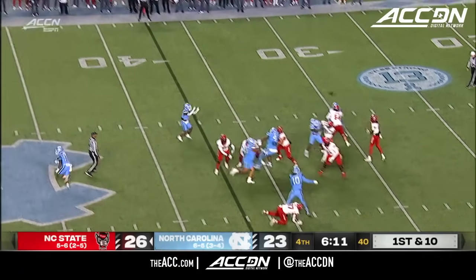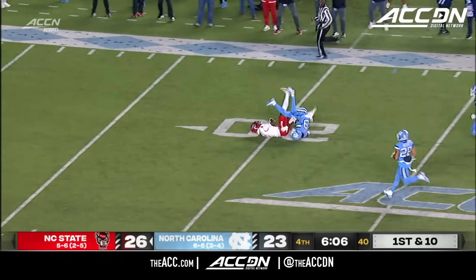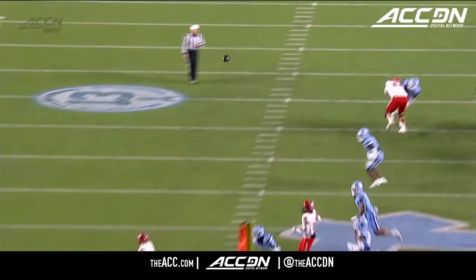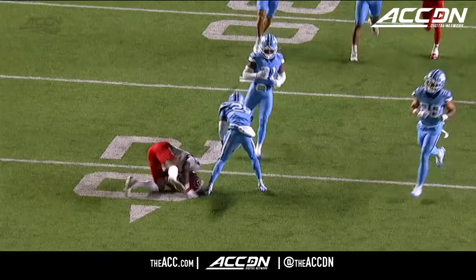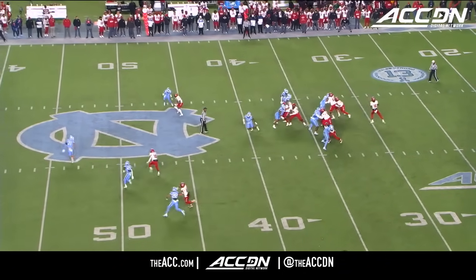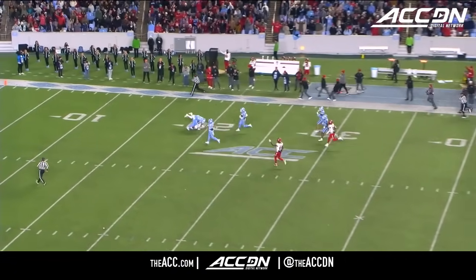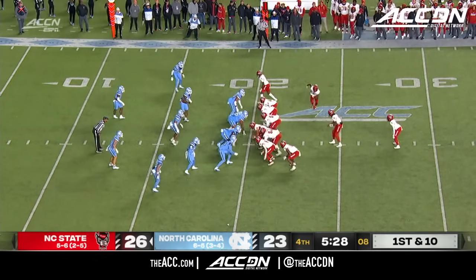Bailey the fake to Raphael. Gonna go up top. Has a receiver wide open. Collins makes the catch. Avoids the defender down to the 20. Another big game in the passing game for NC State. Well, they hit their man again, and big play after big play, and you see Dakari Collins at the top of your screen. Good inside move, kind of fake the slant, and then a double move. And he's hit right in stride right before the safety gets over there. Good pass and good patience by C.J. Bailey. Now 3 catches for 62 yards on the game for Collins.